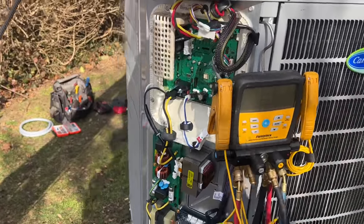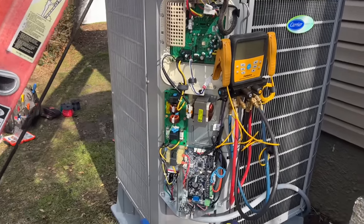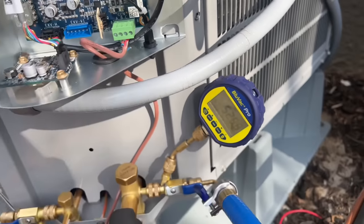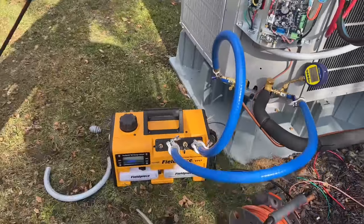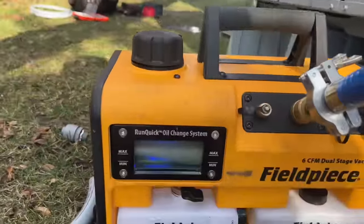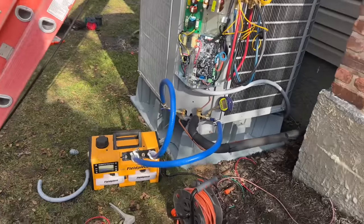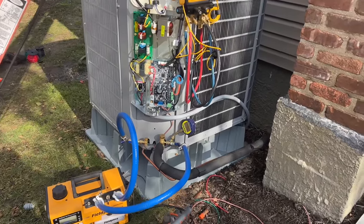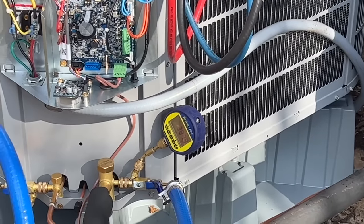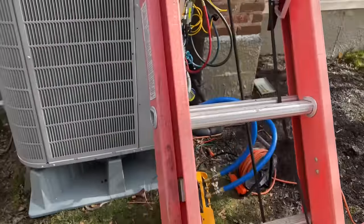Yeah, but this is a mean heat pump, I tell you. She's a mean heat pump, and we're down to 550 microns already. We just closed the gas ballast on the Fieldpiece VP67. The oil's got so many bubbles. Wow, look at that. The oil's blowing bubbles. 415, 400, and 390. And dropping microns. This is going to be a very, very tight system.